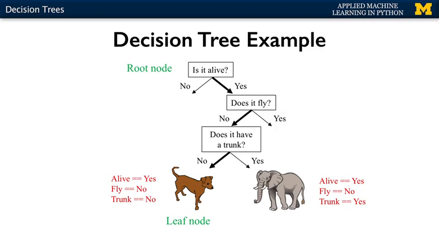At the bottom of the tree are nodes called leaf nodes that represent actual objects as the possible answers. For any object, there's a path from the root of the tree to that object that is determined by the answers to the specific yes or no questions at each level. For example, a dog is alive, cannot fly, and doesn't have a trunk. You can view this as a kind of simple decision tree for predicting the class of an object. We can generalize this idea of finding a set of rules that can learn to categorize an object into the correct category to many other classification tasks.